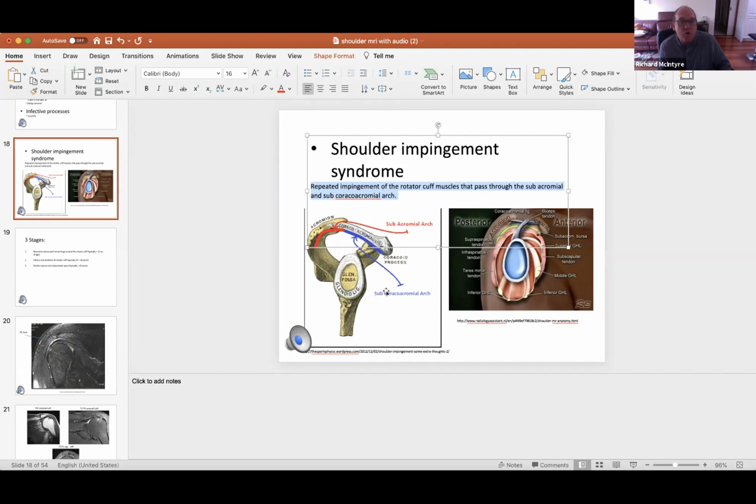That's the coracoacromial arch. Okay, we know that we've got the humeral head here, and we know that the supraspinatus tendon passes between the humeral head and the coracoacromial arch. Okay, so if this arch becomes inflamed, gets spurs, or there's a decrease in distance between the arch and the humeral head, then we're going to push on that, and the supraspinatus muscle tendon is going to be affected as it goes through that space.